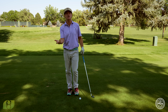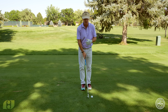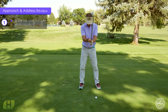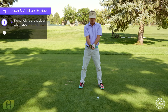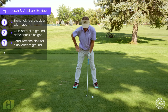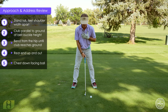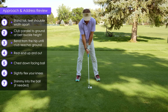So regardless of the club in your hand, because they're all different lengths and it's too much guesswork, we take the guesswork out of it: feet shoulder width apart, insides of the feet to the outsides of the shoulders, club parallel to the ground at our hip height, at our waist, bend down, rear end up and out, chest down facing the ball, right? Then from there, we just shimmy into the ball.